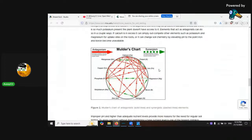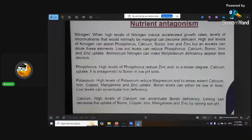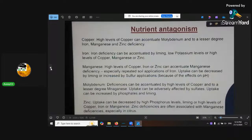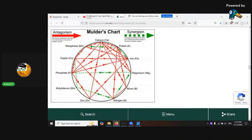Here's the chart that sort of backs up what those nutrient antagonisms of these two were. So if you want an easy chart, like maybe to put on your wall, after you've read all this a few times, because it's really hard for it to sink in, because this interacts with that. A lower amount of that equals that, and that's exactly what this shows.